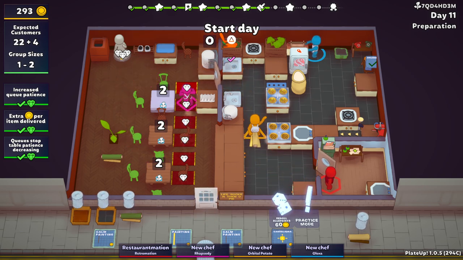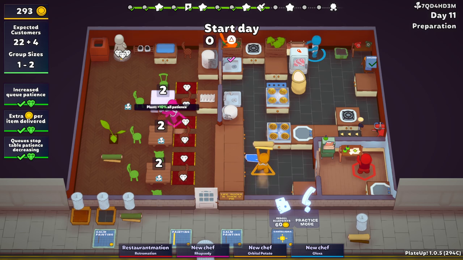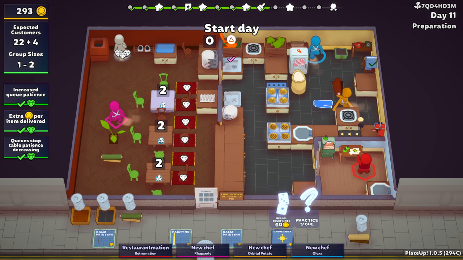But if we can get those tables where people sit, how do I do this? Just press square. Yeah, you have to put it on one of the walls. Plug in your controller and press square. I don't know, man. The interact button, the way you do everything. There you go.